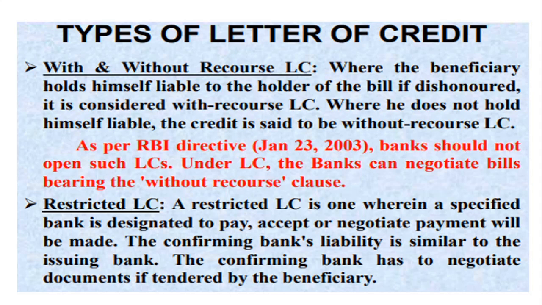So in this case, if it is a recourse LC, it means that if there is a default from the other party, the seller will not get any exemption. If they have already taken the money from the banker, they have to return it. If it is without recourse, then the seller, if they have withdrawn the money, is not supposed to return it to the banker. So it is so simple.